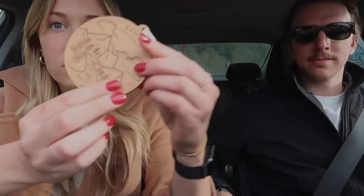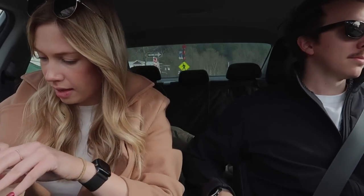Just the cutest place in the world. Absolutely adorable. We went to stop at a bagel shop, but it was closed. But all the stores were so cute here. I'm gonna do another shadow box like we do for everywhere we go. And then we got an ornament for the tree, a sticker for one of Matt's coworkers, and this one for our little photo box, which I'll do when we get back.